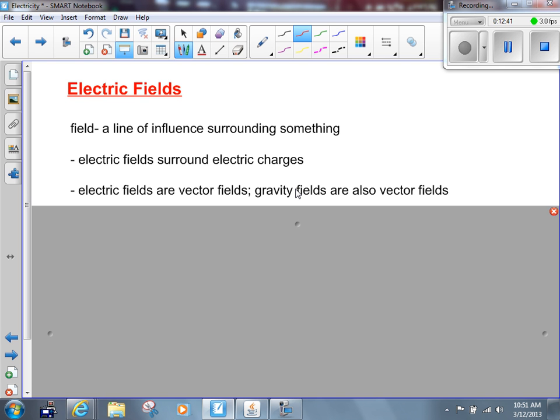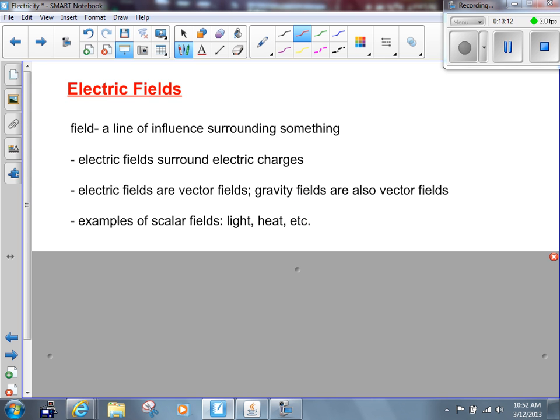Now, don't get mixed up here. Light travels in a particular direction. If I have the light switch off and then I turn it on, light travels from the light bulb towards me, and it travels from the light bulb towards you. It travels in a particular direction, but yet it's a scalar field because it doesn't influence us in a particular direction. Its velocity would be a vector because it moves in a certain direction, but the influence of the light doesn't have a direction associated with it, so we'd say it's a scalar field. Light fields, heat fields, anything that influences us, but not in a particular direction.